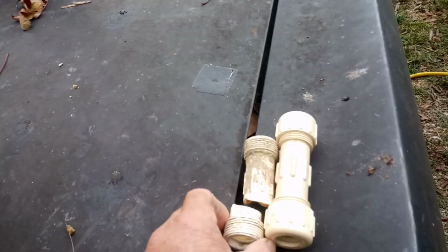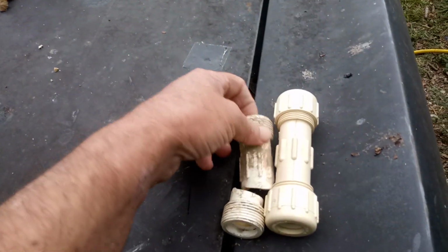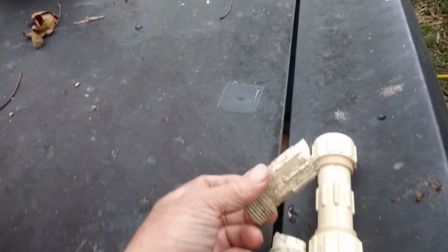But the pipe broke, and of course, you know, the access to the other end of it is outside. So we have to go outside and show you what I had to go through to fix this. You know, it's probably the cheapest fix I ever had, $1. You know, and there's the spare part. There's the part that broke. You can see it's just a piece of plastic, and it broke.